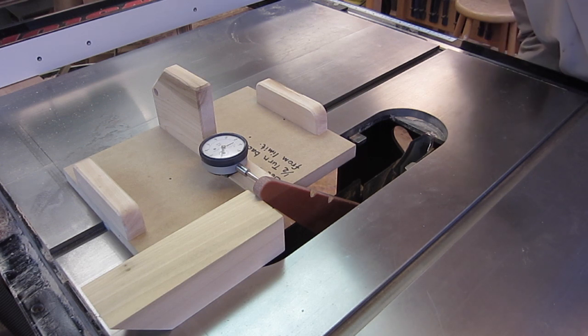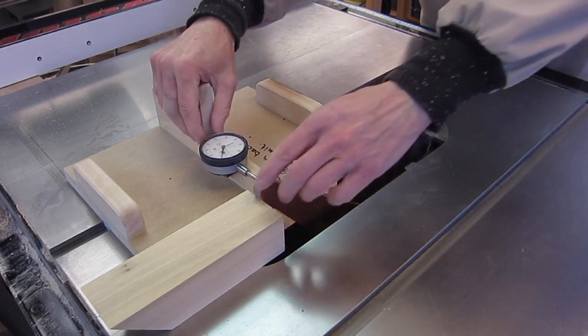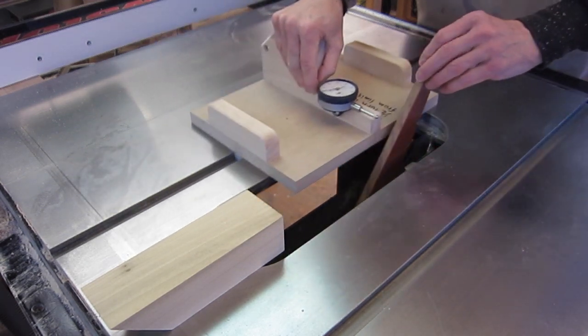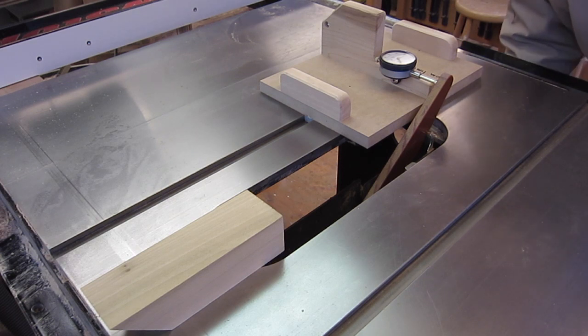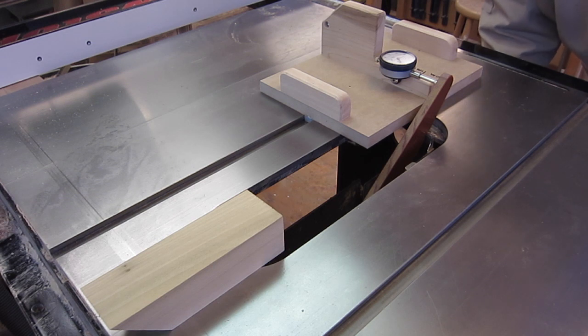just the sort of play as the hand wheel is turned back and forth. And I'll check this end. Same thing. So it looks like I can go right to the bottom. I don't need to back off half a turn. But I won't jam into the bottom. I'll just come in gently.